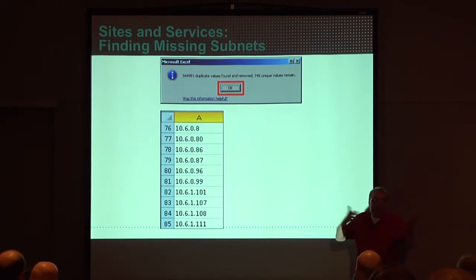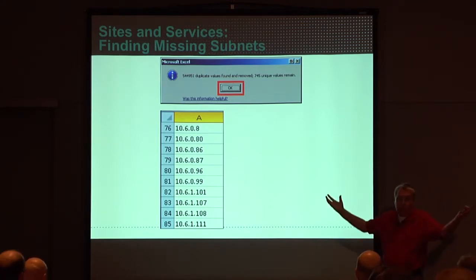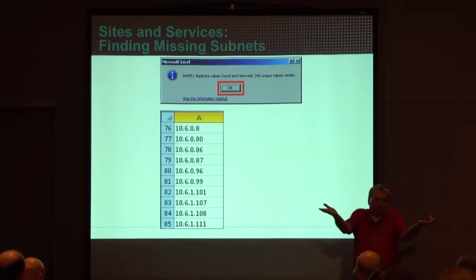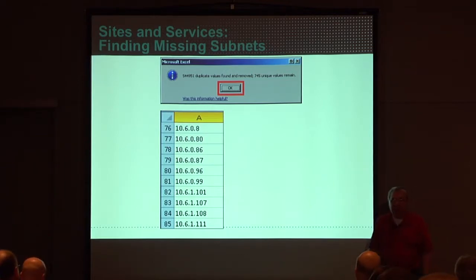Yeah, don't know. Or you could just do 10. You know, who knows? It's your network. You have to tell me what your subnetting is. So once you have done that, now you're good to go. But you have decisions to make when you start looking through this data.